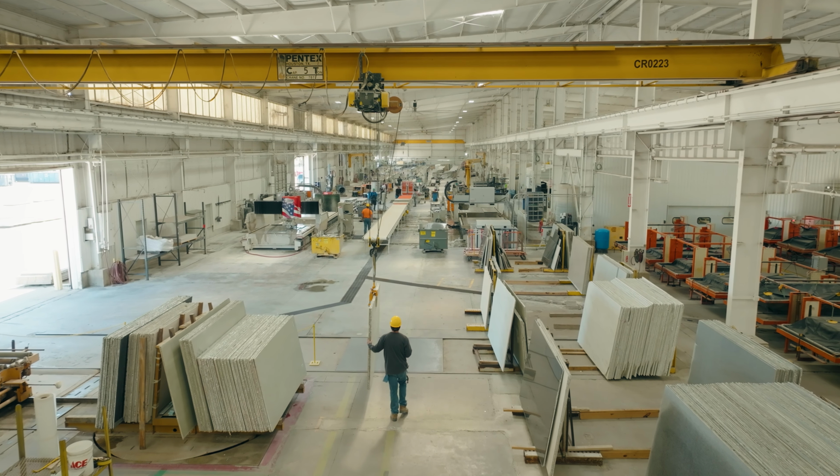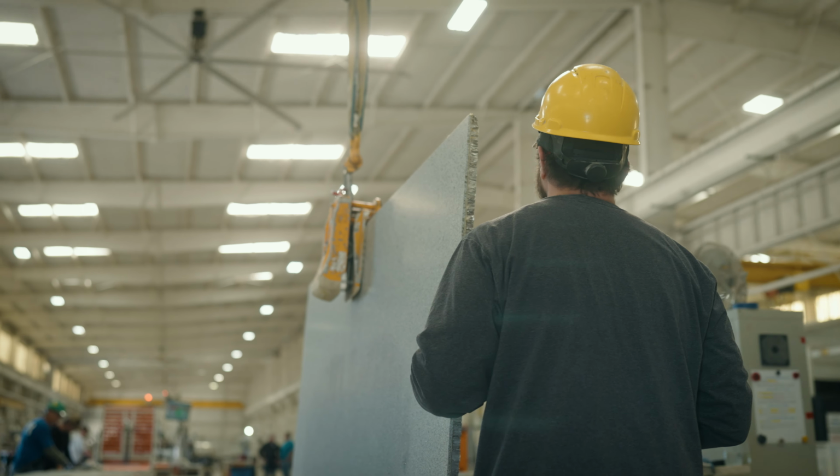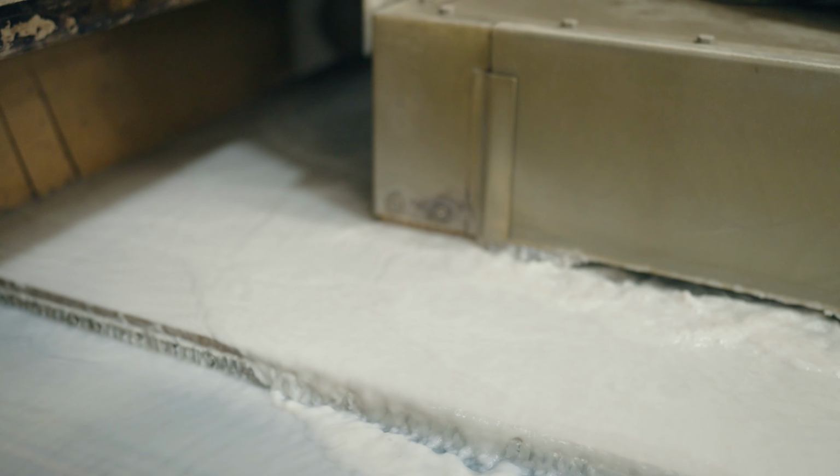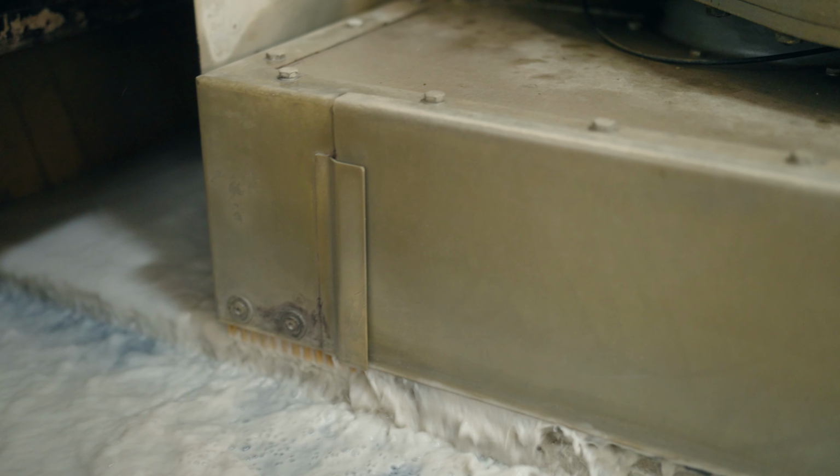So much that we do in the world today is digital. So much of what we do today is something that'll be erased with the click of a button. Coldspring is all about making your mark. It's all about having longevity in a product, having something that shows and stands for the test of time, and StoneLite is no exception to that.